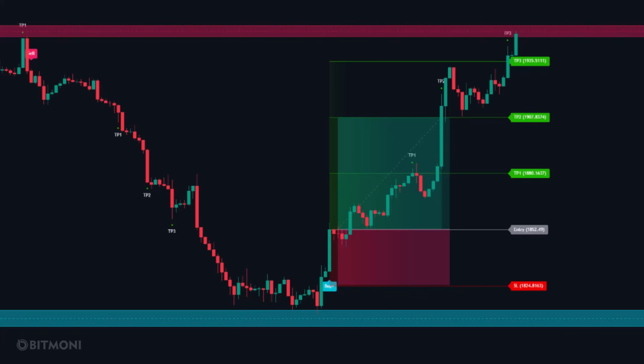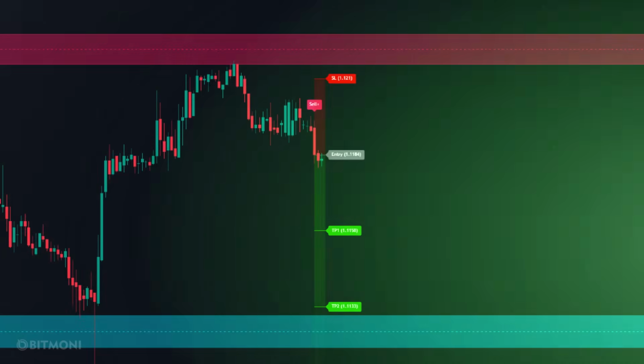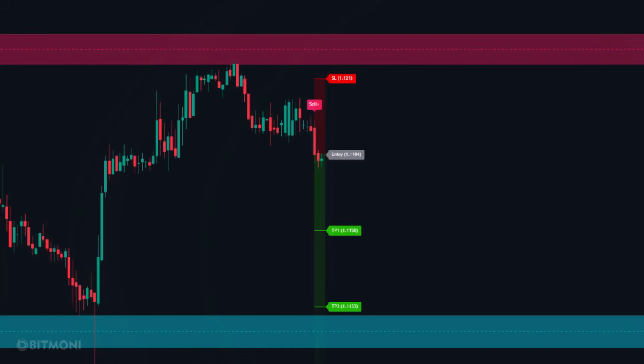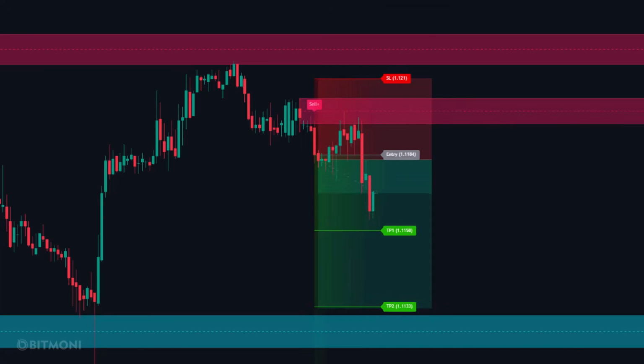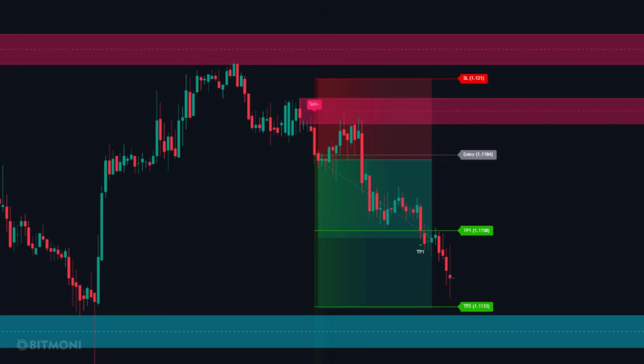And watching the trade play out, you can see how price pushed up to our target, resulting in a profitable trade. Now let's look at a bearish example. On this chart, you can see that price pushed up to retest this supply zone printed by the MTF supply and demand zone indicator. Then, as price reversed from the supply zone, the Pro V3 indicator printed a sell signal with the SL and TP levels. So what do we do next? We enter a sell trade at the recommended price level, set our stop loss at the stop loss level, and our take profit at TP2. Then, watching the trade play out, you can see how price pushed down from there, eventually hitting our target and resulting in a profitable trade.